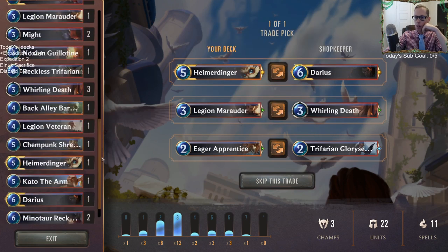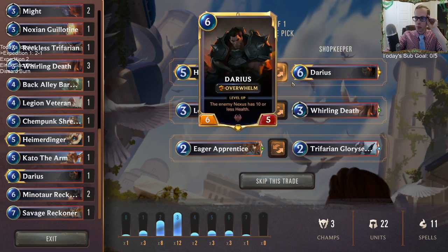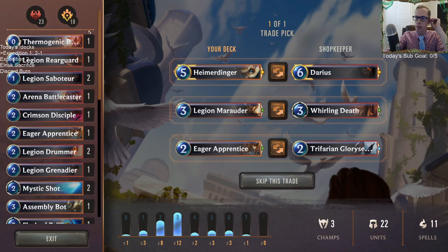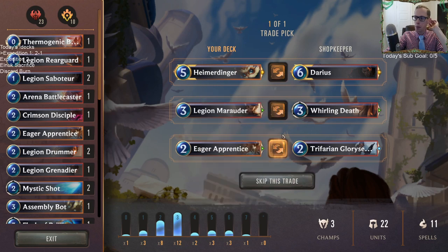I think I may just grab another Darius. I think I need to go for the Glory Seeker. The Eager Apprentice, like in that one game, was kind of nice for filling our spell mana. We do have a lot of spells. I guess we have 11 spells. Glory Seeker is really powerful.